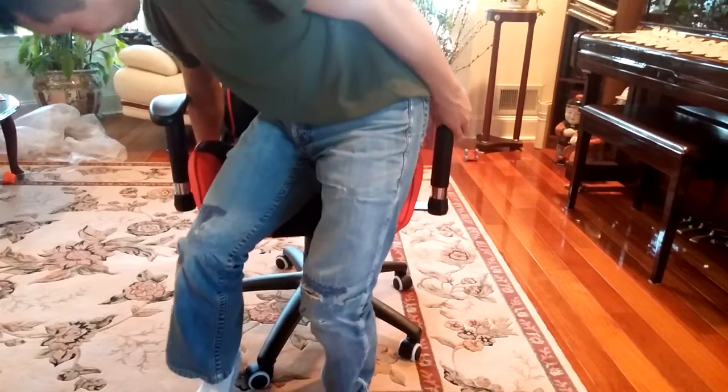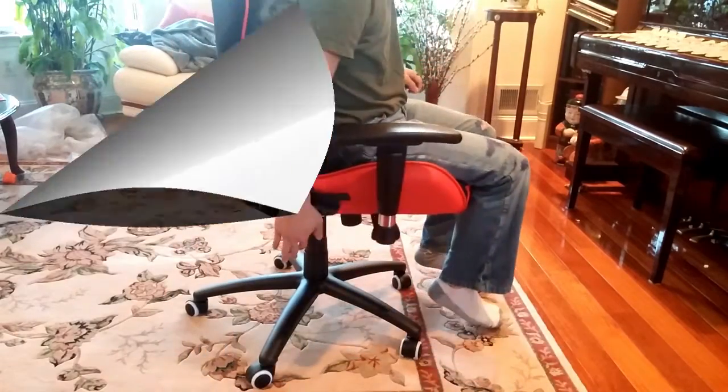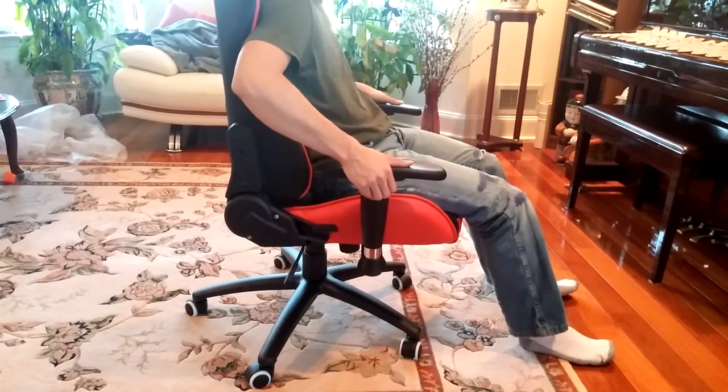Overall, the seat is pretty comfortable, but because the fabric doesn't breathe, you tend to get a little sweaty sitting in it for a long time, and the material squeaks a bit.